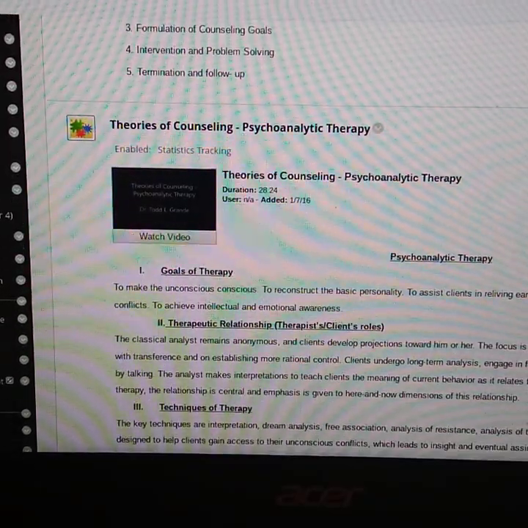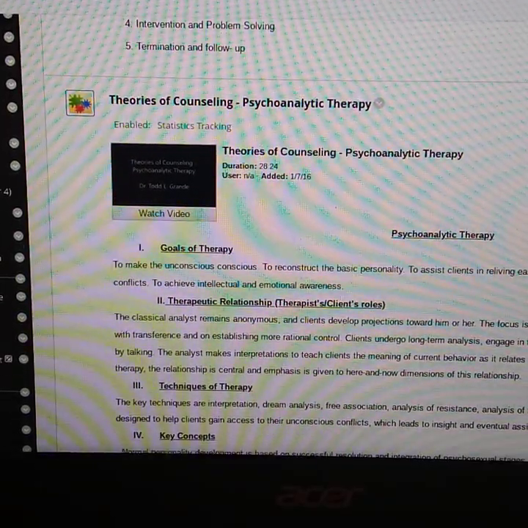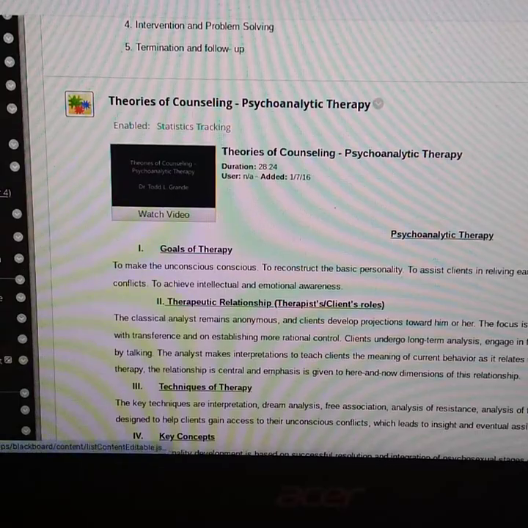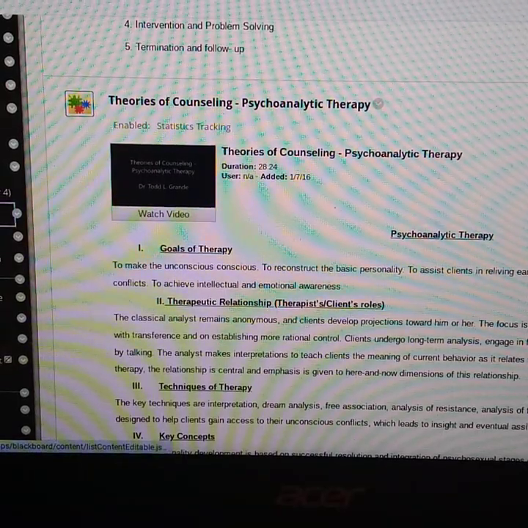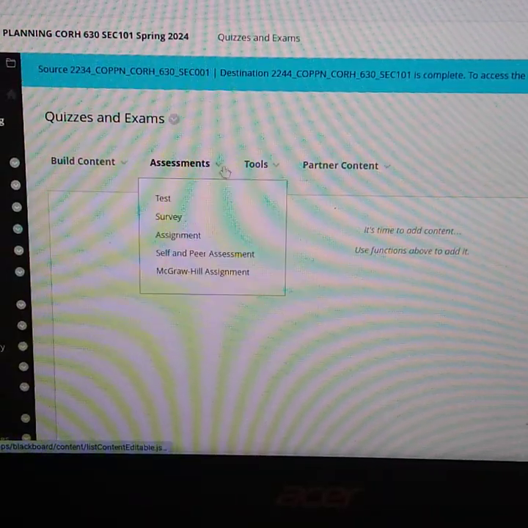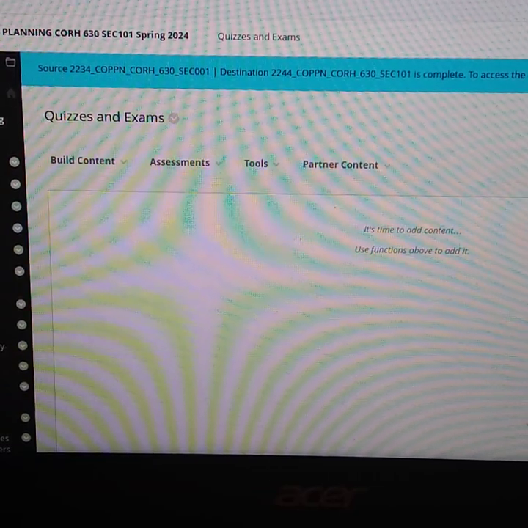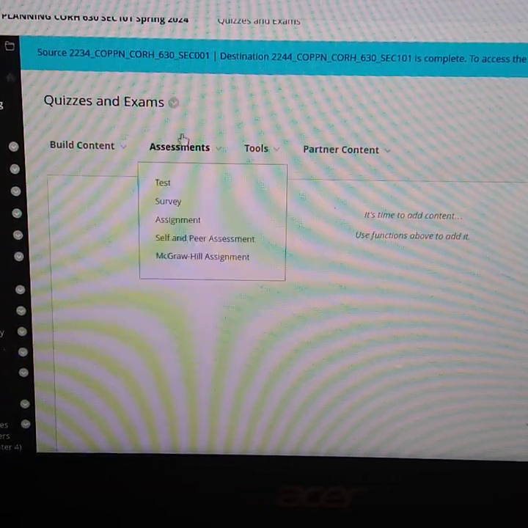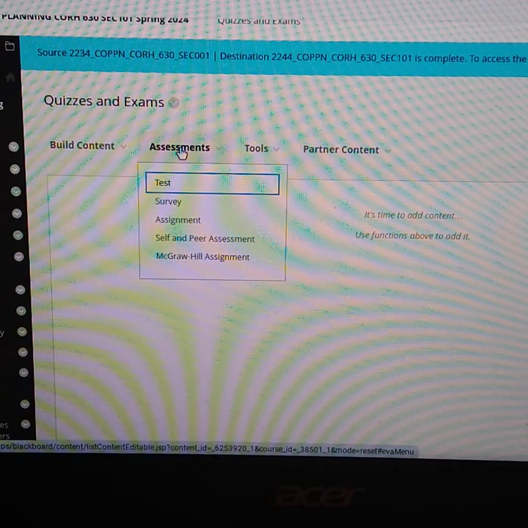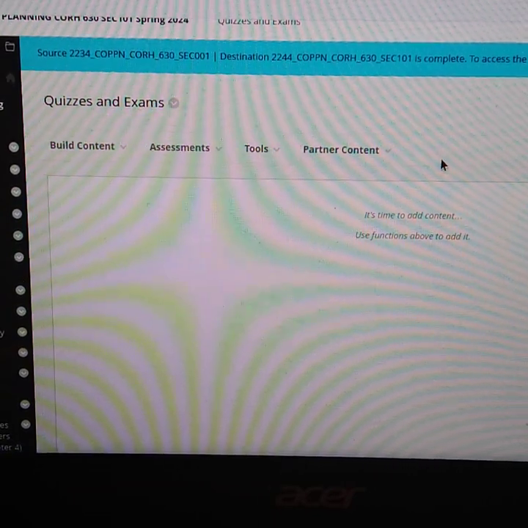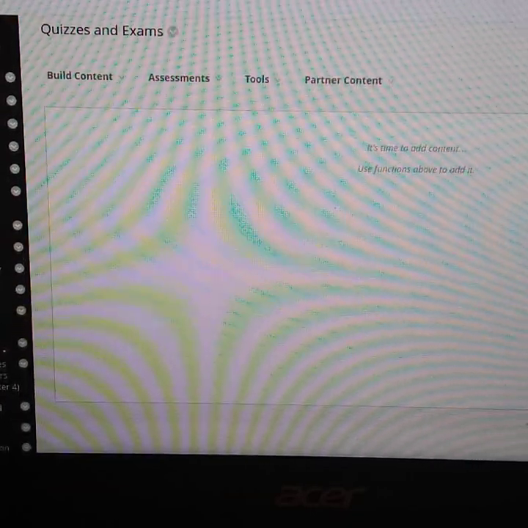But we're okay. We know exactly where we're going. Now, the quizzes and the exams, I've explained to you. You don't see anything here because it's not time to load it up yet. But they are within the assessment database and tests. And then I just load it onto the computer. So I'll be doing that probably in the next couple of days.